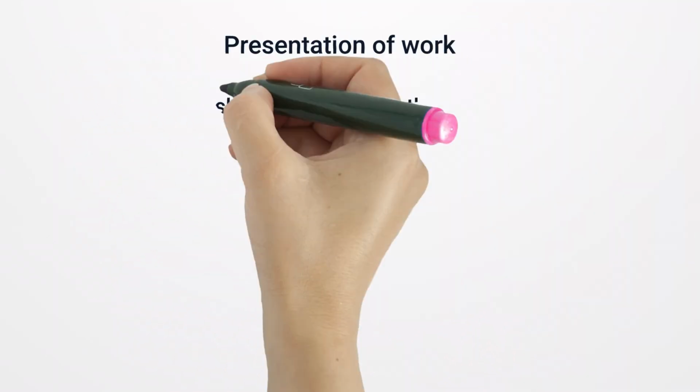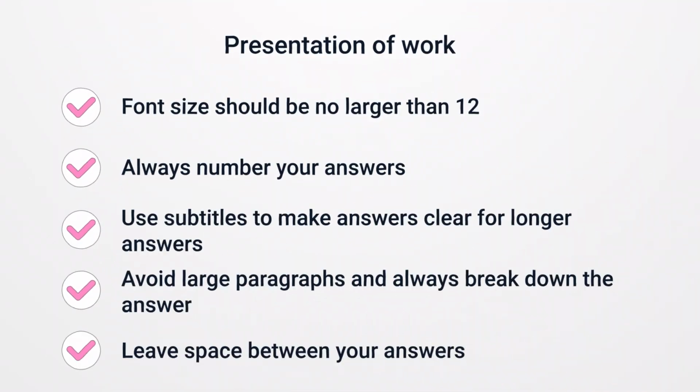It is very important to present your work clearly. Font size should be no larger than 12. This is academic guidance for the presentation of work. Always number your answers. If the questions are numbered 3A, 3B, 3C, etc., number your answers accordingly. Use subtitles to make each answer clear.